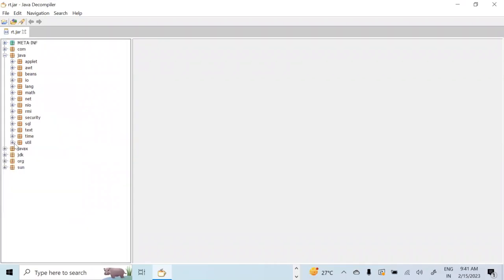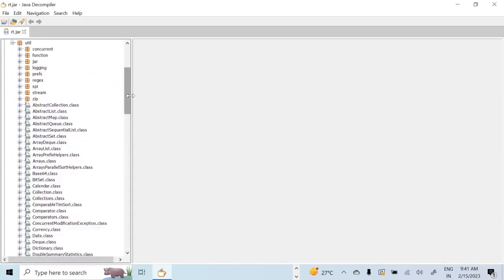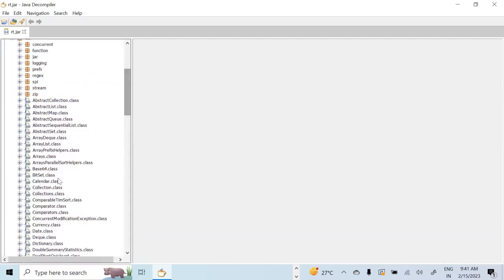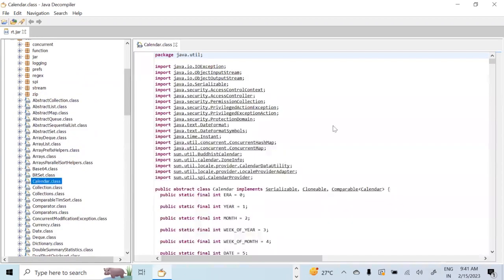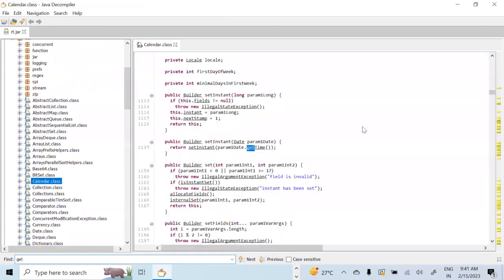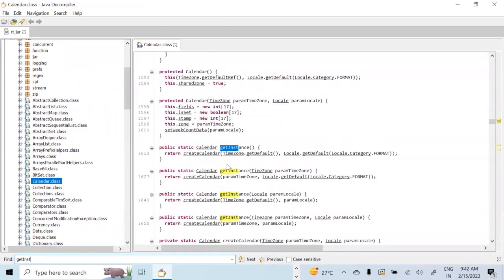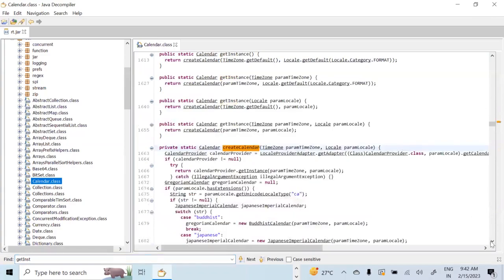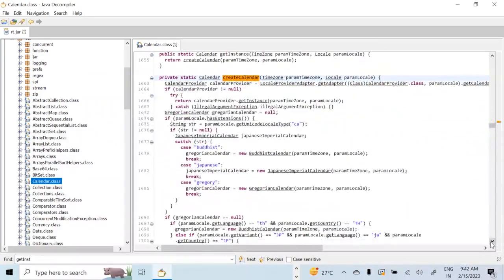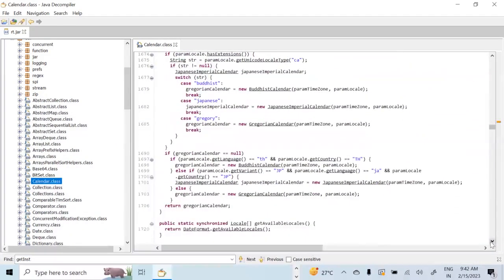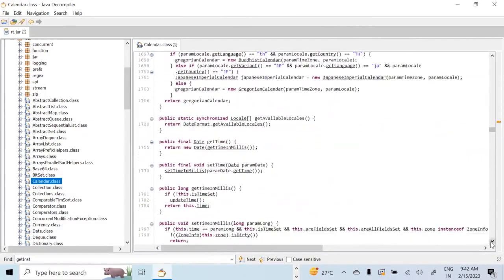What else? Let's open java.util.Calendar. It's the same code. Okay.